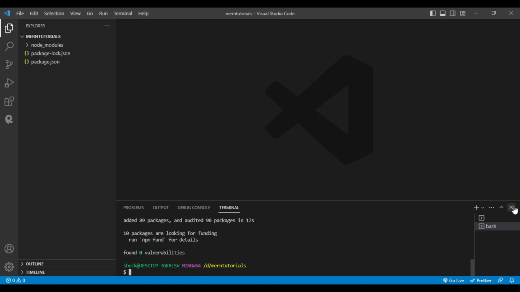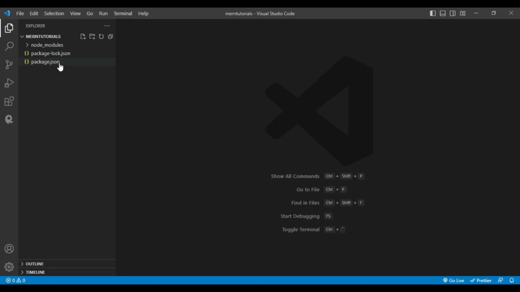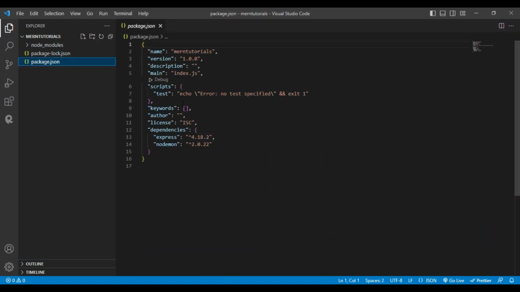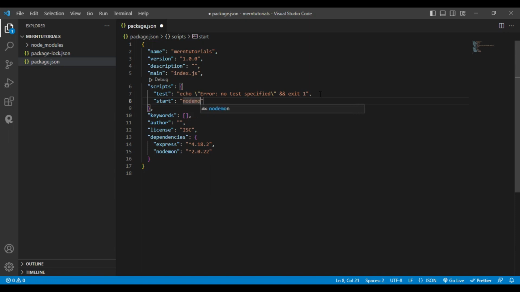So our express and nodemon have been installed. We will move on to our package.json file, and there we have to type in the command to start our server, index.js or server.js, whatever you like. I will type nodemon server.js.